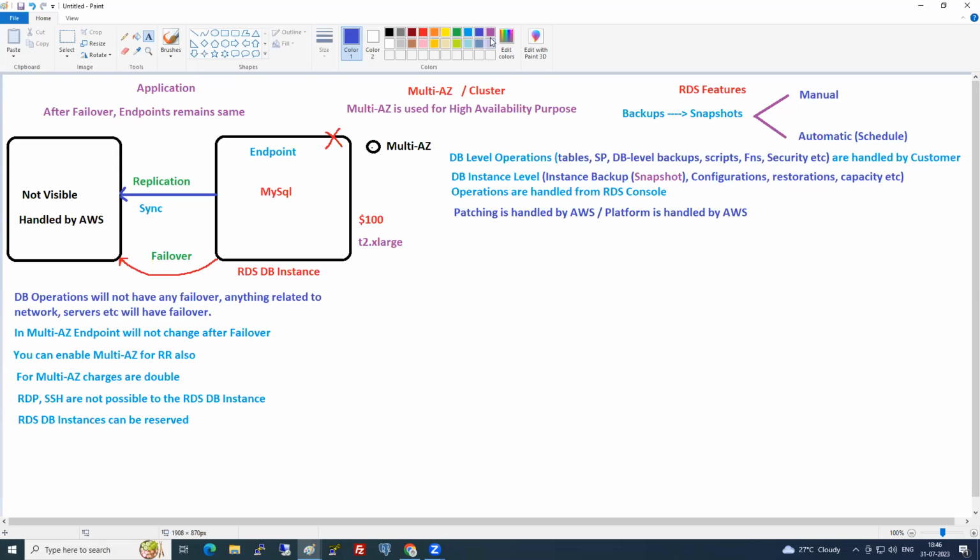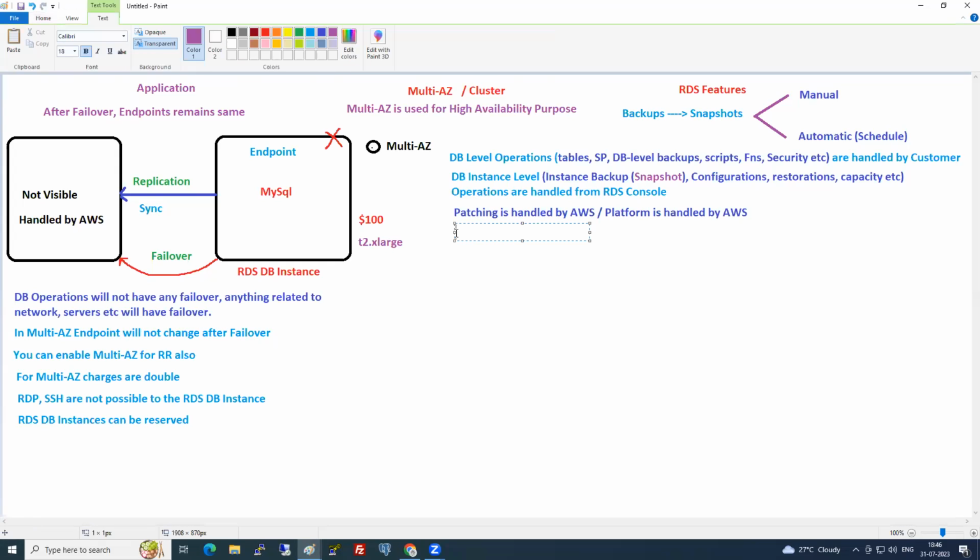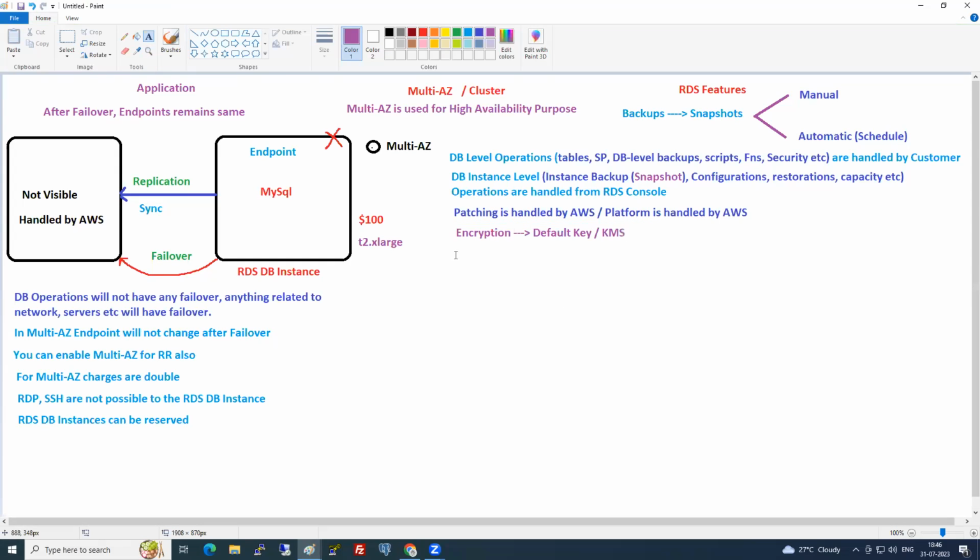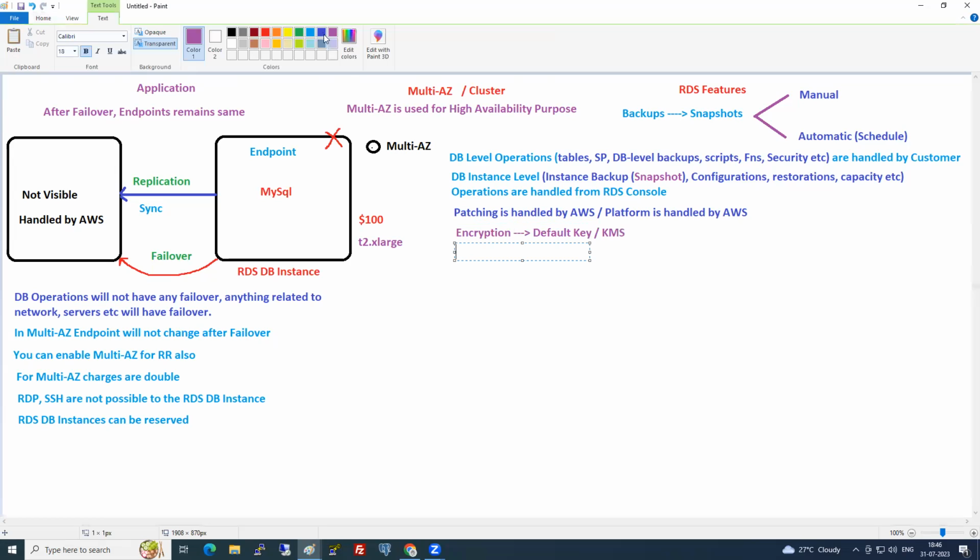Can we encrypt the databases also? Yes, we can do the encryption. Encryption can be done using the default key, or you can create one from KMS. In EC2 we create volumes.